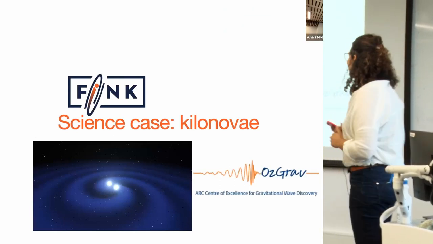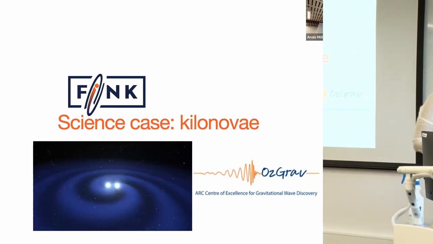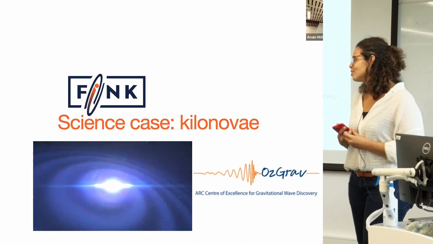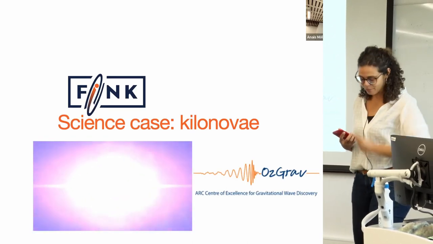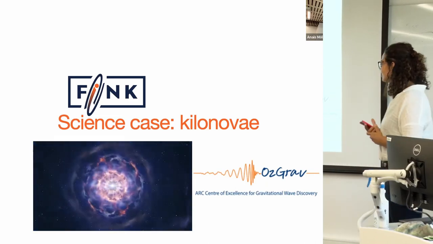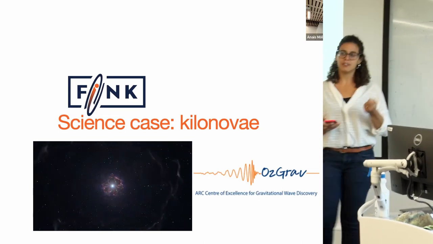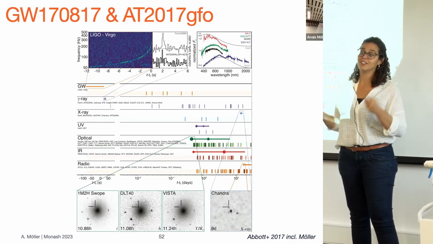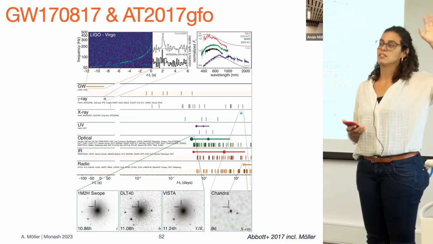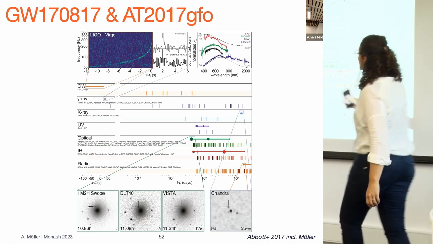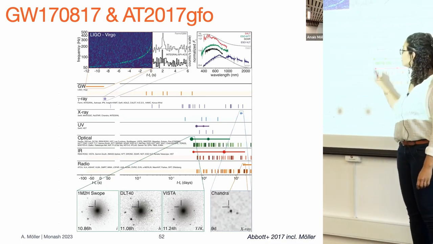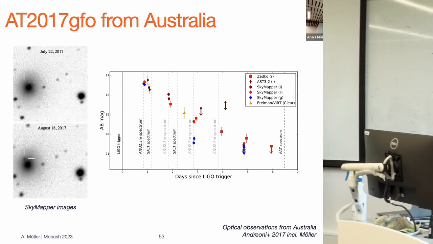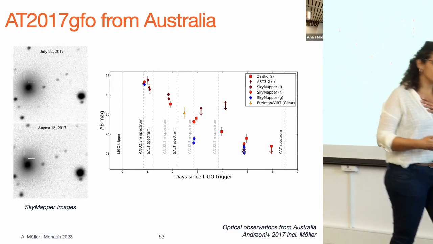Because I know you like kilonovae, let me tell you what we're doing there. Kilonovae from neutron star mergers or neutron star–black hole mergers produce gravitational waves, and we have one spectroscopically confirmed with an optical counterpart across multiple wavelengths. This is part of my work with GOTO. When we found the first kilonova, there was a gravitational wave detection in LIGO-Virgo, then a GRB shortly afterwards, and then the optical follow-up began. We got optical images from Australia with SkyMapper — I used to work on SkyMapper and do its pipeline, so I'm very proud.